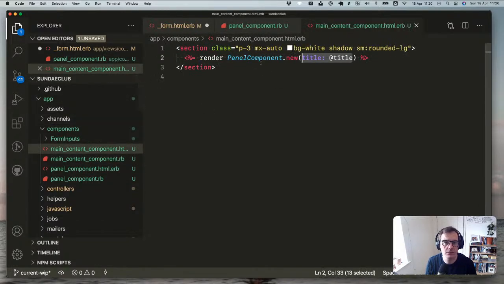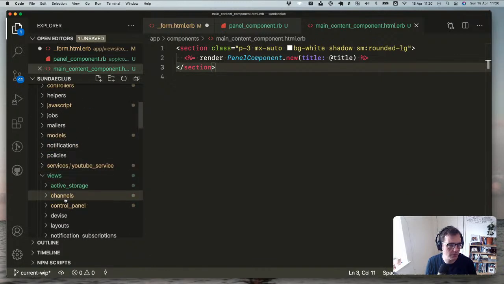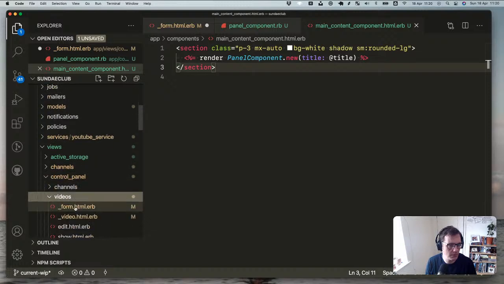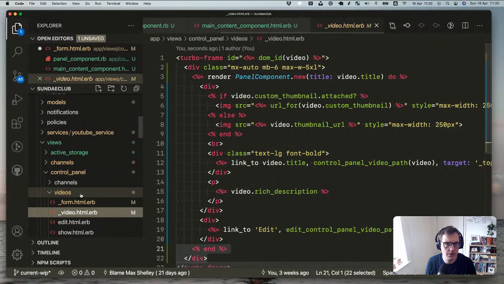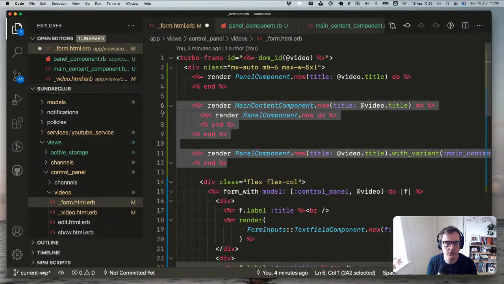And so where did we end up using this? So here we've got panel component with that. Here we've got panel component with that. So these can all go. Oh no, that one can stay.